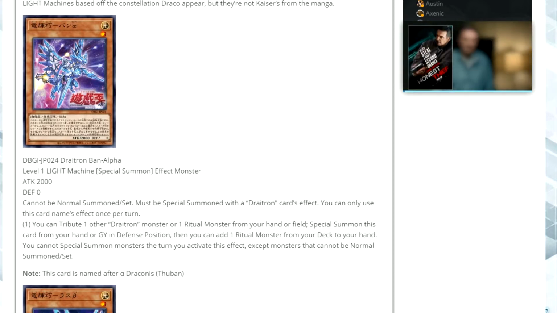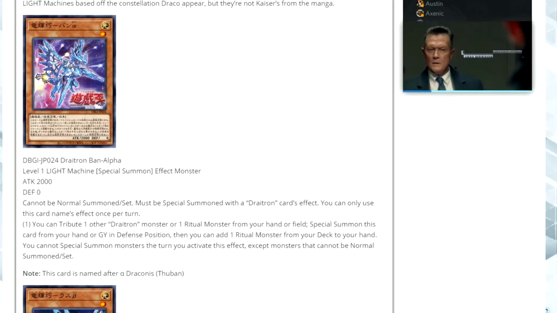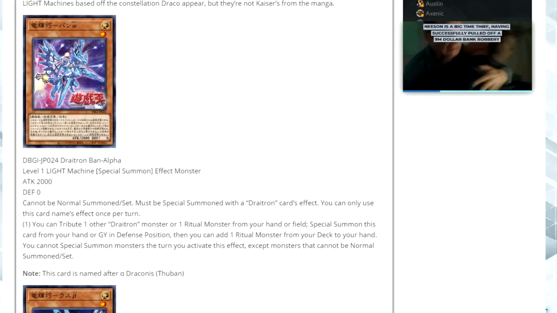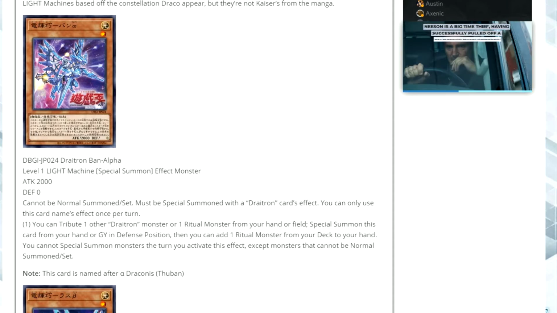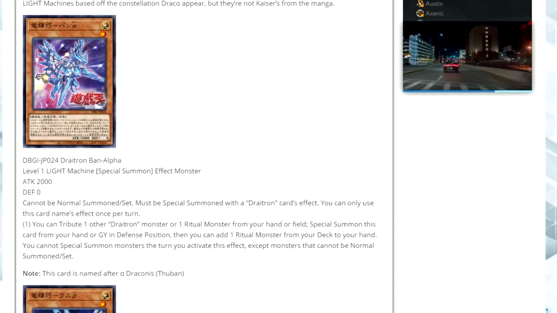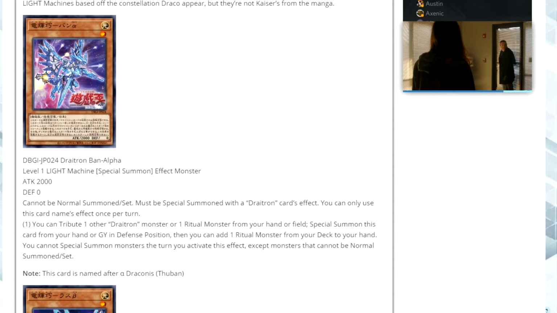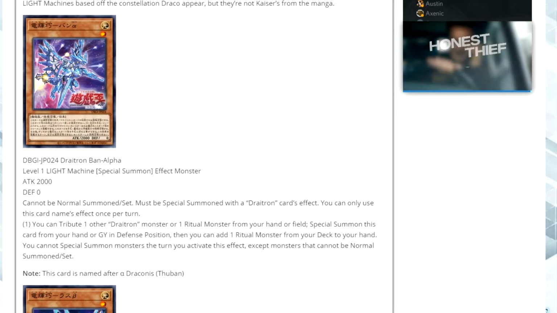spell cards. This card benefits from having 2000 attack, considering it's a level 1, but you also have to consider that the downside of it is that it is pretty much reliant on its own archetype's effects. It's not something you could easily splash into something else. But in this case, being able to search out for your ritual monsters that you want to bring out is quite decent, even if it's just for setup for the following turn.